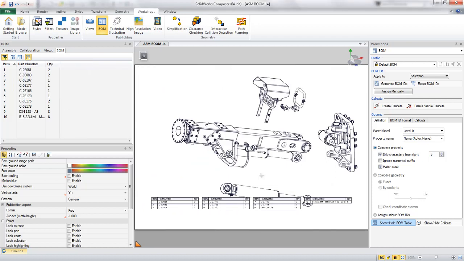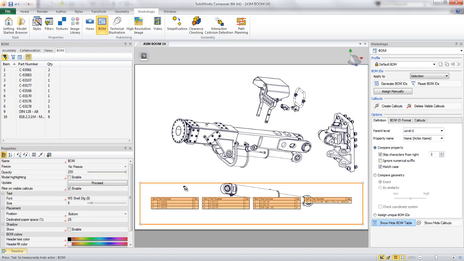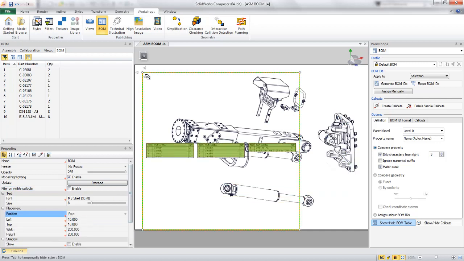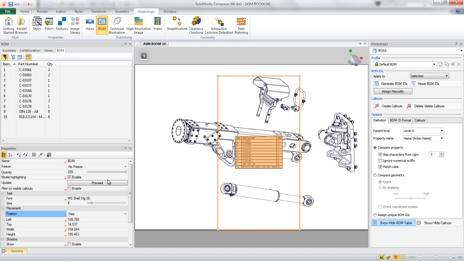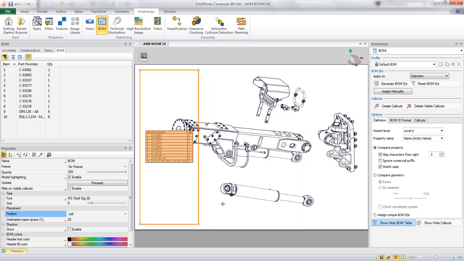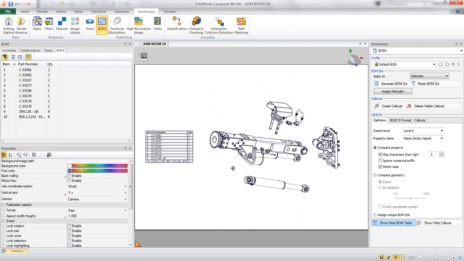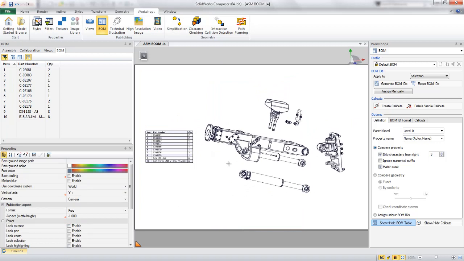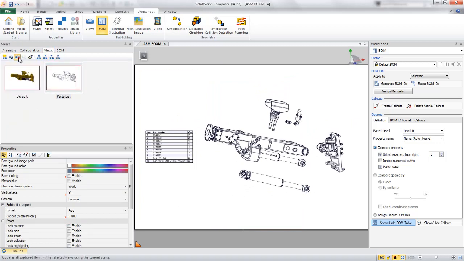If you remember the parts list in the HTML earlier, it had cross-highlighting enabled. When we hovered over an item, it would highlight the appropriate components on screen. These are controlled from the properties over on the left-hand side. Enabling it automatically makes cross-highlighting work. We can also control how the bill of material works and is positioned. For example, we can set it to a free position, or in our case, move it over to the left-hand side. Once we have everything set the way we want it, we'll want to make sure we save this view, and let's save the document.